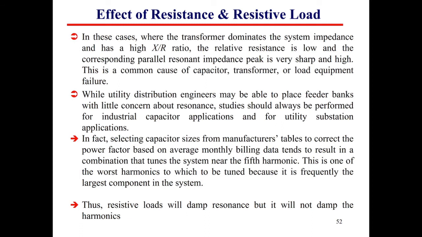So in this case, where the transformer dominates the system impedance and has high X over R, then the relative resistance will be low and the corresponding parallel resonance impedance peak will be sharp. As a result, that may cause the capacitor, the transformer, and the load equipment to fail.